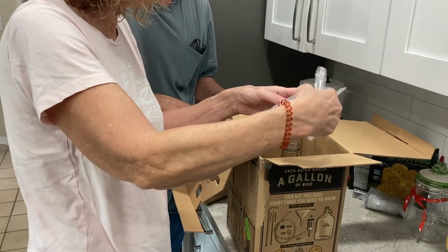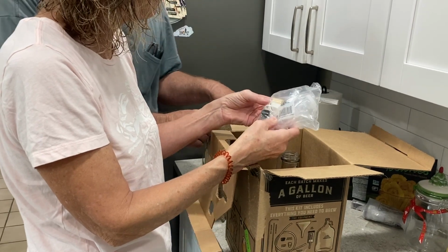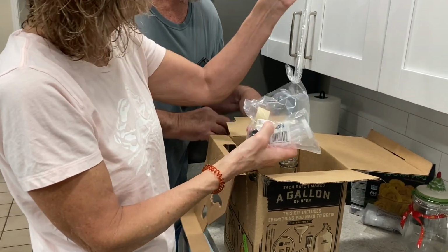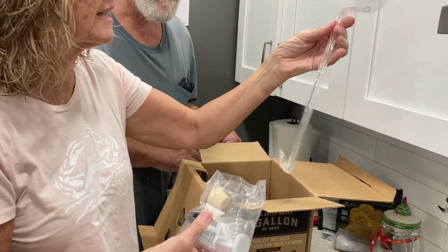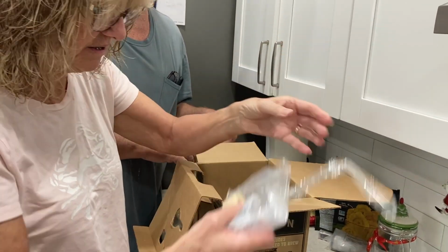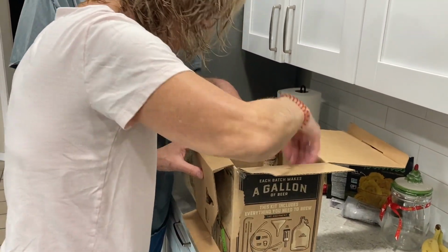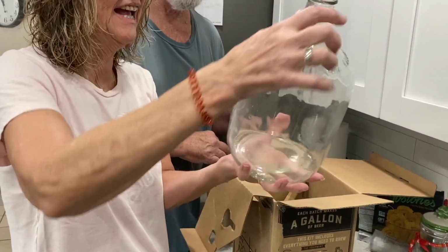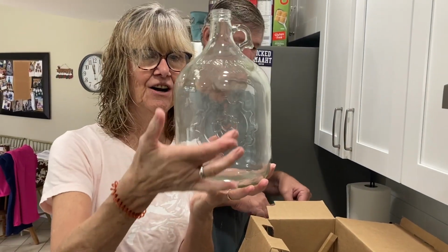And we have this, which must be something to seal things up. There's a clamp here. An airlock. All right, whatever these things are. This looks like a siphon. That's for something, bottling. Okay, yeah, that's for siphoning and bottling, and then it comes with an airlock. And then this here is a 1 gallon jug. Cardboard. And it's got the hops on it.